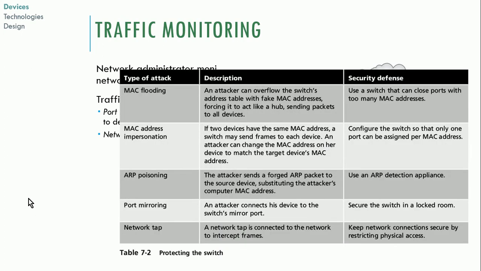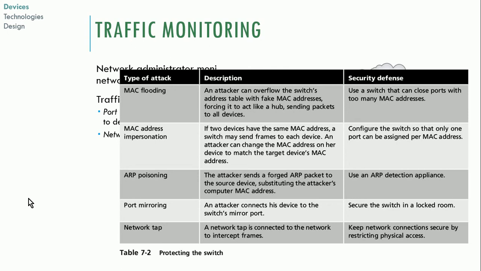So basically, here are some of the attacks that can be used against a switch. The first one is MAC flooding, which is where an attacker can overflow the switch's address table with fake MAC addresses. So basically, when a device is connected to a switch, it has to register its MAC address with the switch using some protocols that we don't really cover in this course, and the switch has to maintain that table of MAC addresses, which is an ARP table. So an attacker could overload that switch by giving it a whole bunch of fake MAC addresses, and it's sort of like a denial of service, more or less, but it'll cause the switch to not operate correctly.